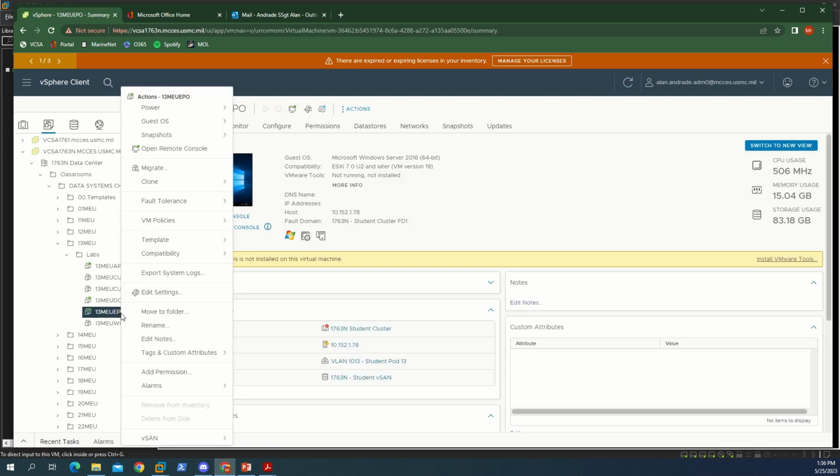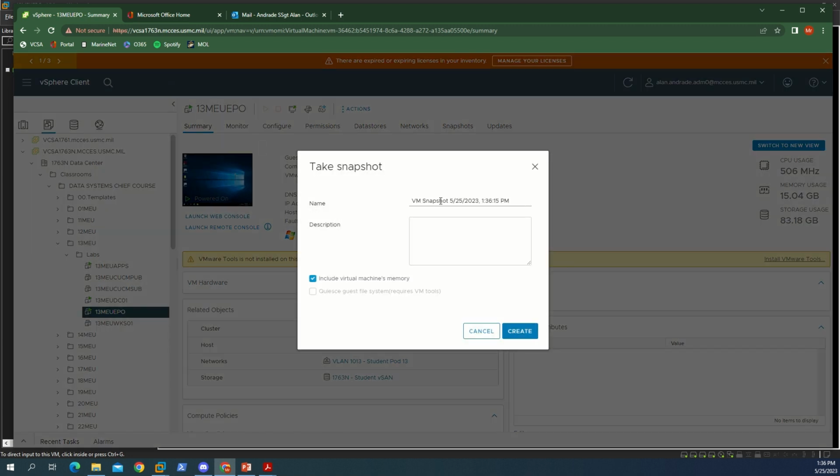Okay, now let's right click on our virtual machine, and towards the top we will select snapshots and take snapshot. I'm going to name this snapshot whatever you want to name it. I'm going to name it pre-rename EPO.